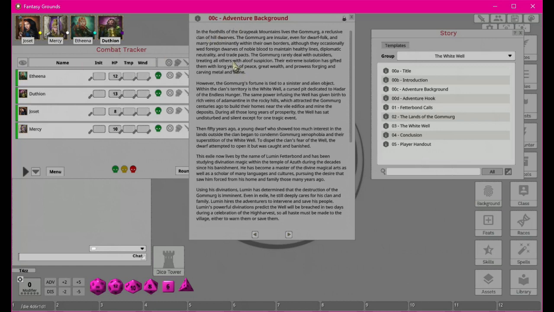listening. And I would say, so in the foothills of the Grey Peak Mountains lives the Gommerg. And it's good also to practice these pronunciations, so you're not calling it Gomerg sometimes, or Gomerg, or whatever. I probably still do that, but try and just get it where you're comfortable with it. So Gomerg, a reclusive clan of hill dwarfs. The Gomerg are insular, even, and this basically means they are kind of naive to modern things. They're kind of primitive. That might be a good word.